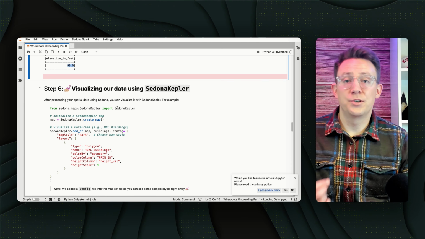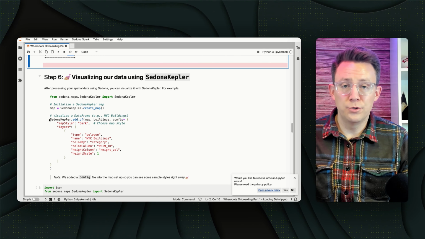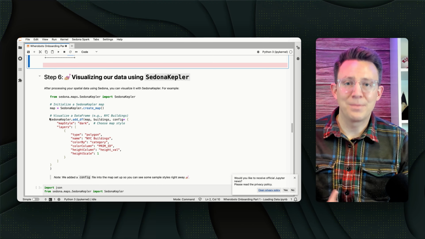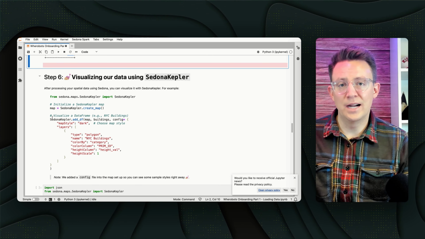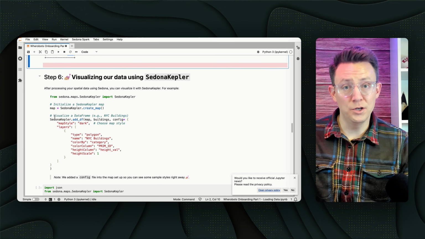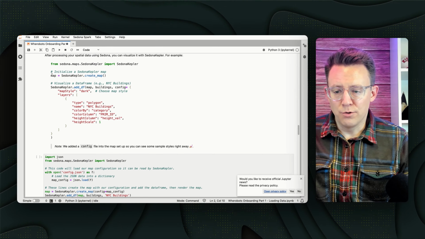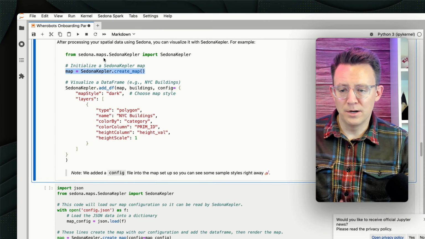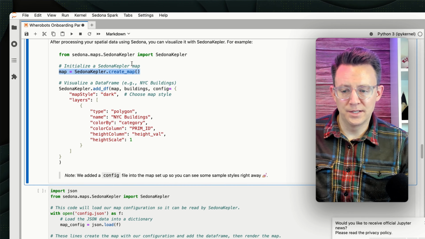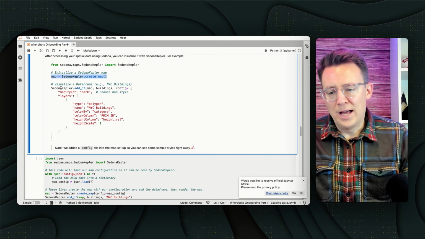It's a pretty simple structure here. I'm going to show you, and I have a predefined map configuration file, so you don't have to do any of the styling. You can edit it if you want to. But just to help you move through the notebook a little bit faster, we set that up for you in this case. So the code that you need is to create your map here. First, import your library, just as you see on this line here. You'll create your map, and then you'll add a data frame here.